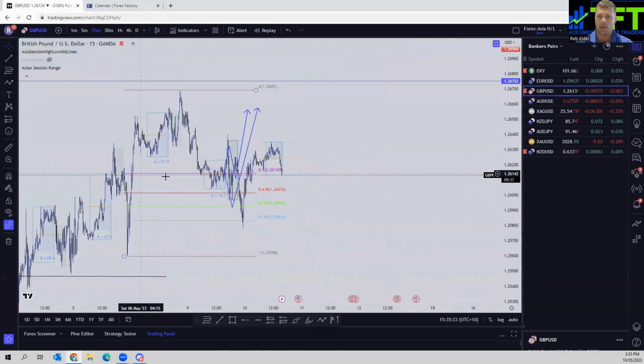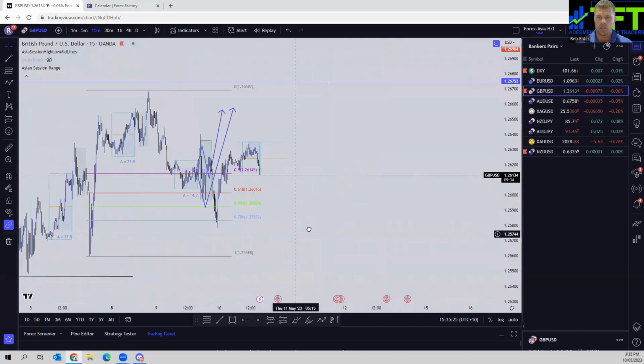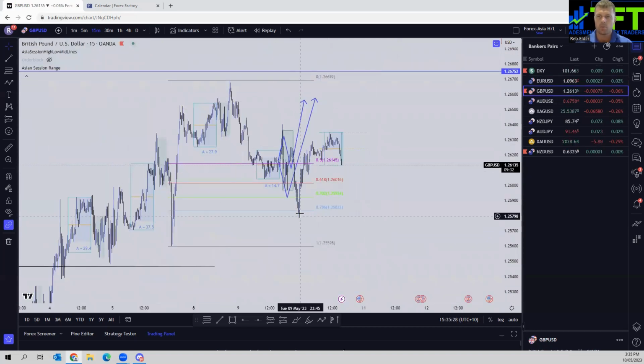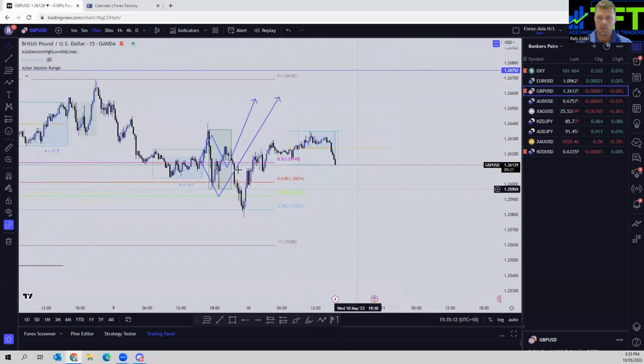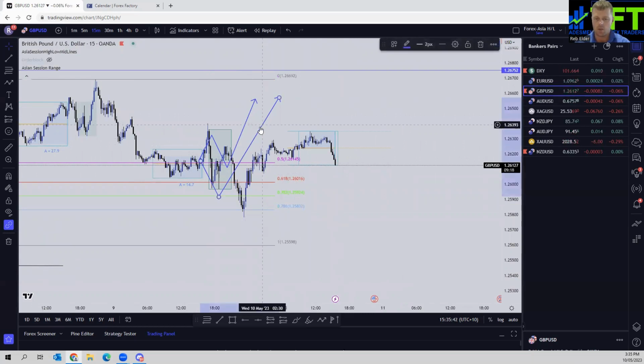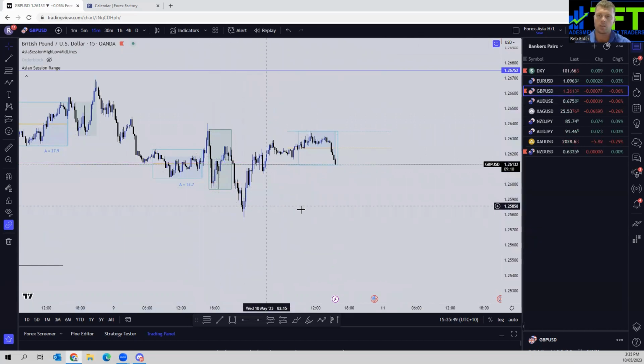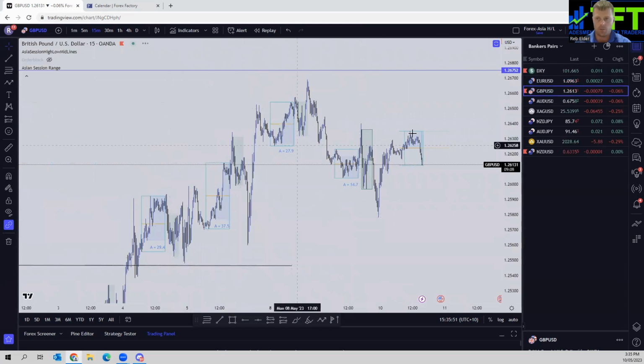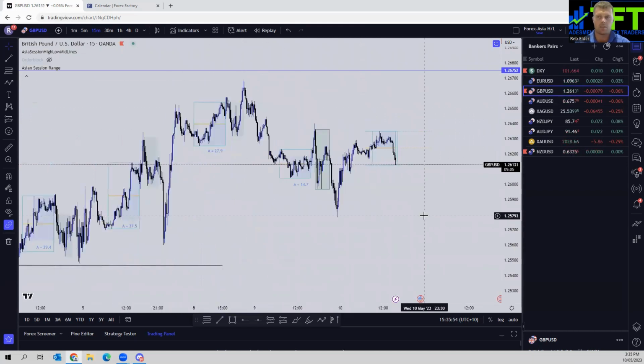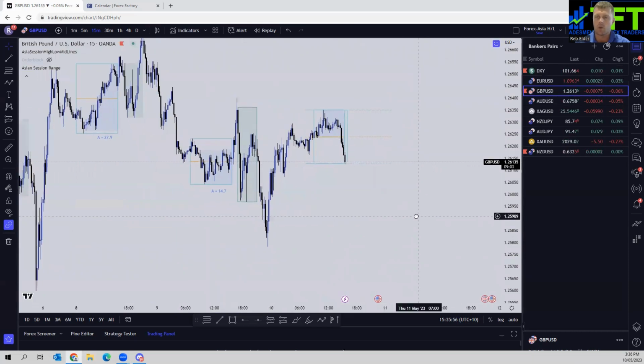GU, so again, we were looking to go long yesterday. It did give us quite a big pullback before going in that long bias. We did get a break of the Asian high, but then it came down, broke the Asian low, came back down. Then at the start of the New York session, it began to regain some momentum. So we did see this bullish narrative come in, but it was quite a lot lower than expected. So again, just very bullish on the Dixie on the GU chart at the moment.